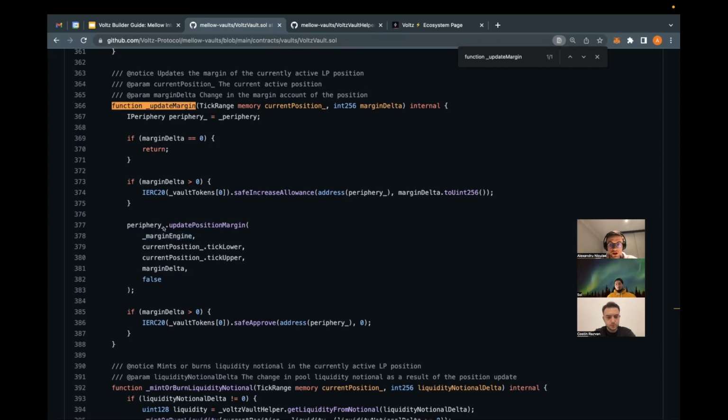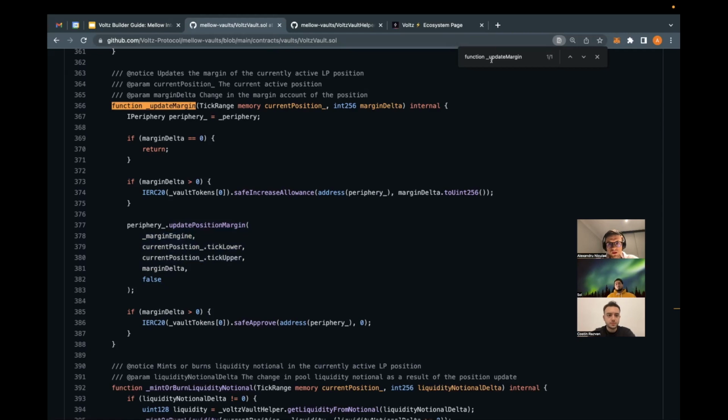So we pass the margin engine of the pool, and then the lower and upper ticks of our position, and then the margin delta. So this in here must be positive. This would signal deposit. And then here, this false parameter just means that we don't want to withdraw all the margin. So this is only used if we want to withdraw all the margin. For now, this is not used here. So basically, this is all that we need to do to update the margin of the position.